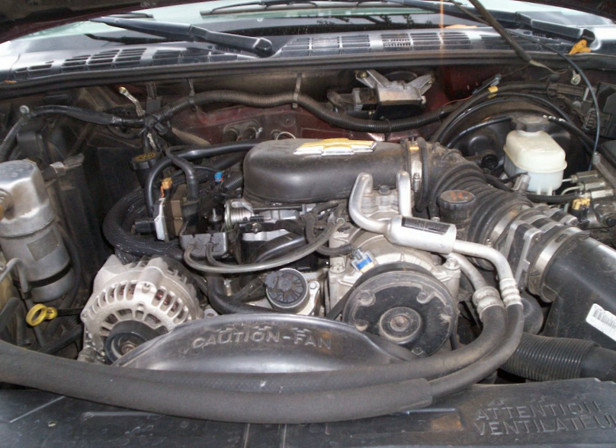Generation I engines have a 90-degree V-block with 12 valves activated by a pushrod valvetrain. All engines have cast iron blocks and cylinder heads. The engines are based on the Chevrolet small-block engine, and the V6 is formed by the removal of the number 3 and number 6 cylinders. The V6s share the same 4.4-inch (110mm) bore spacing and 9.025-inch (229.2mm) deck height as the V8 engines. Many parts are interchangeable between the 90-degree V6 and the small-block V8, including valvetrain components, bearings, piston assemblies, lubrication and cooling system components, and external accessories. The 90-degree V6 engine uses the same transmission bellhousing pattern as the Chevrolet small-block V8 engine.